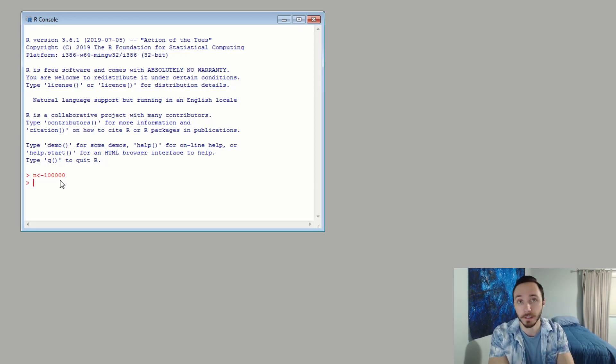We have 100,000 darts ready to throw. We need to make sure it always lands within that black square. We need an X component and a Y component. The X component is a random number from 0 to 1, and I want 100,000 of these. We'll do the same thing for Y. I want the Y component, the up and down component, to be a random number from 0 to 1, and I want 100,000 of those.